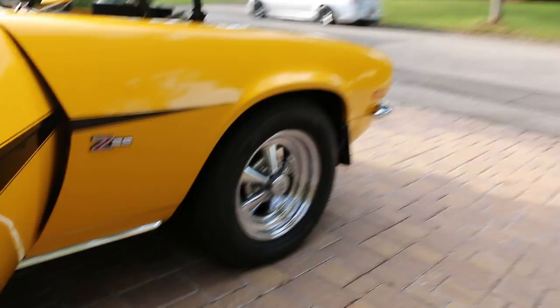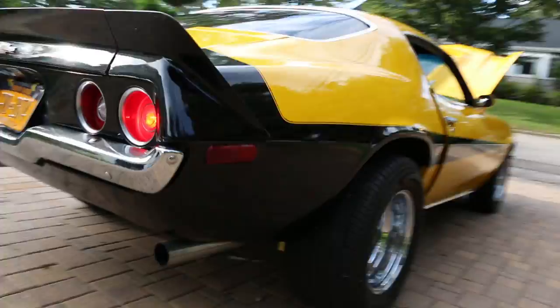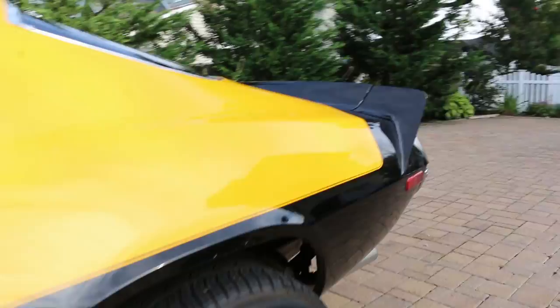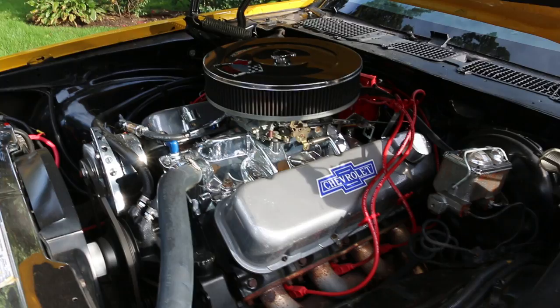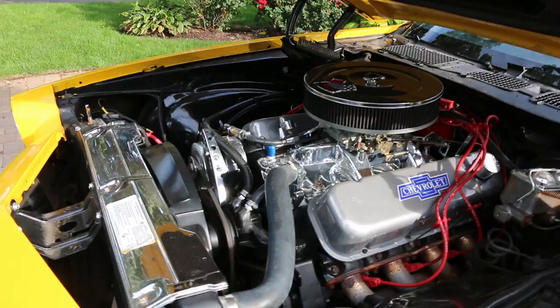Sounds nice, a little lope, nothing crazy. Looks like a 3-inch exhaust back there, right? Yeah, you have good eyes. Sounds great. Sounds really nice. Killer look too. Love the look of it.